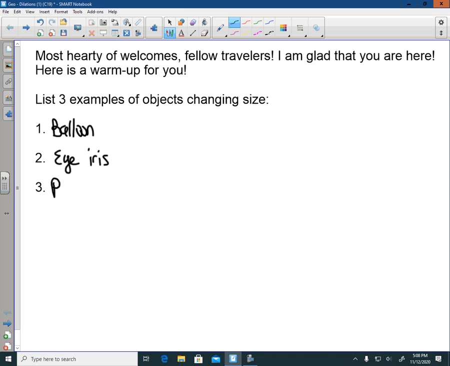How about puppies? When they turn into dogs, they change size, they grow, they get bigger. So it is just about every living thing, by the way. Flowers, bunnies, people, all of us change size. So changing size is a super important thing to look at because so many things change size. Today, that's what we're going to be looking at in terms of geometry.